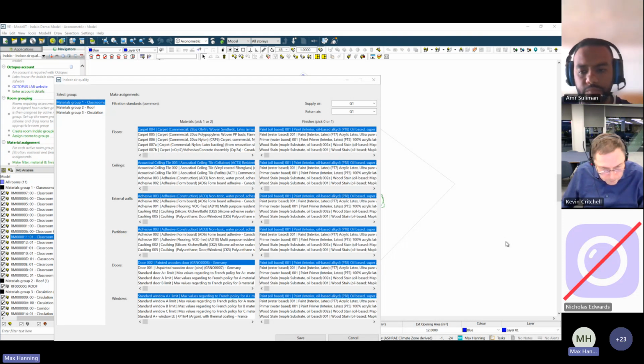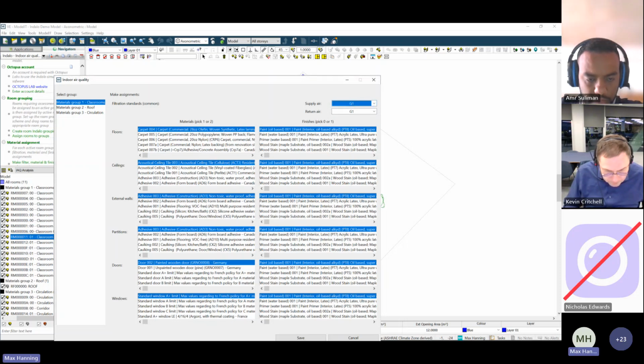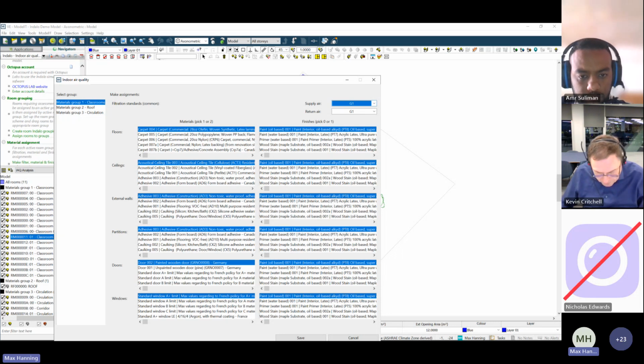We can then select different filters for supply and return from the drop-down list, with different filter groups. The return is only applicable if you have used Apache HVAC, which is our detailed HVAC modeling tool. Otherwise, you don't have return air.